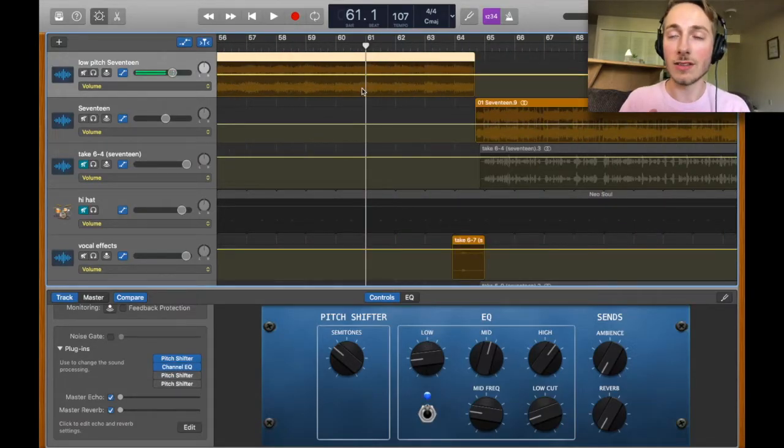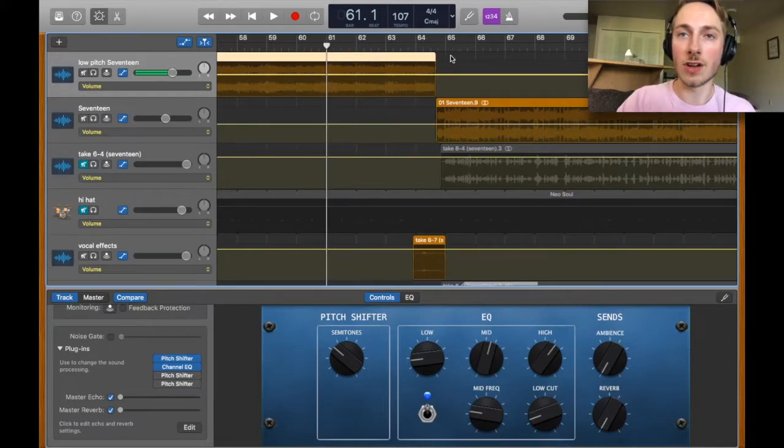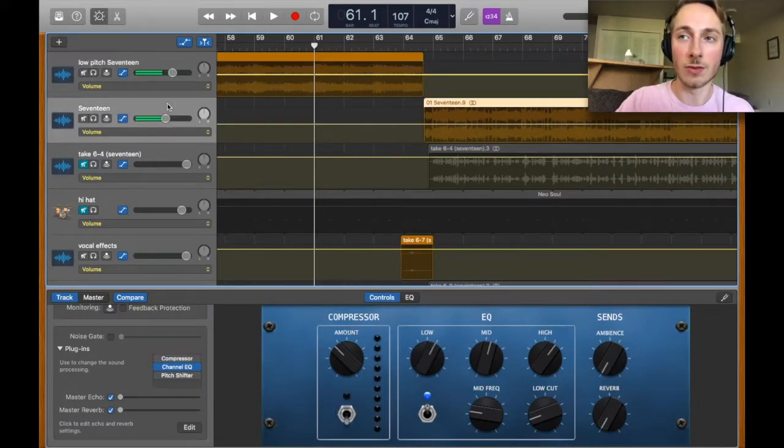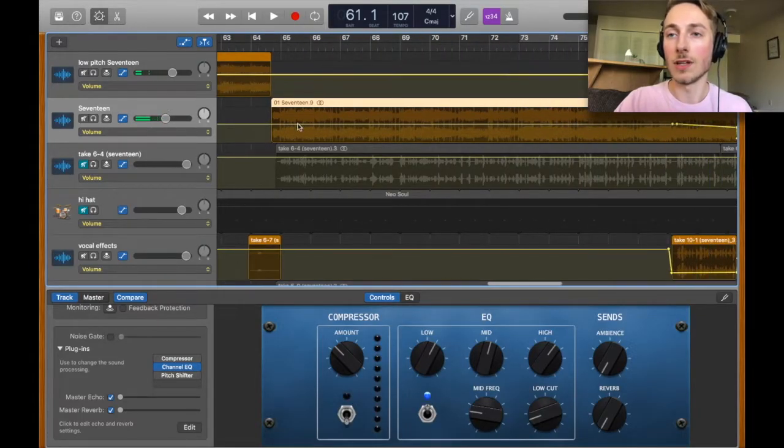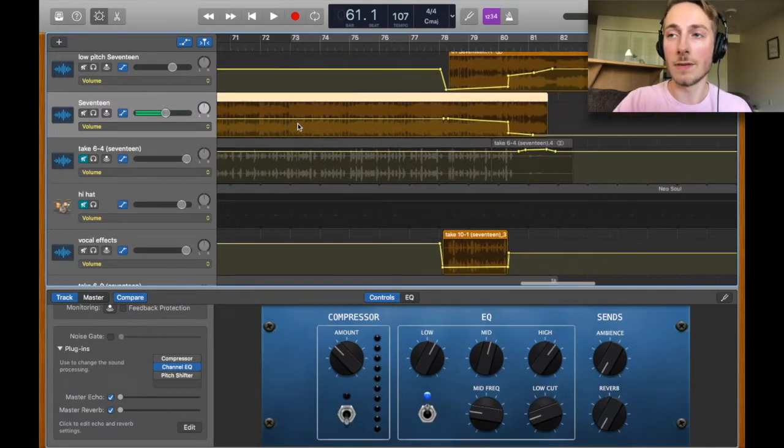Like I was saying though, in this song, it goes into a crescendo, and then it stops, and then the hip hop beat comes in, and then that's when I rap. So that was a pretty easy transition for me, just to go from low pitch back to the regular pitch. But let's move along a little bit.